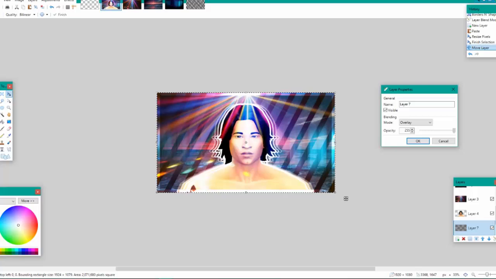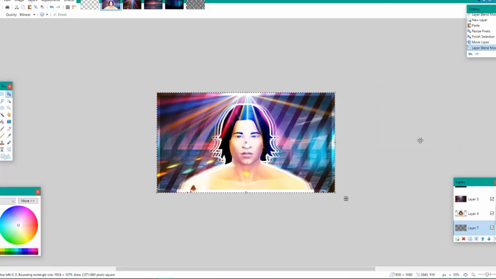Ooh! I like what I see. Hold on, normal. And then overlay. And when in doubt, just go with overlay. That looks freaking awesome. Stripes are awesome. Now let's move on to text. Now you know these are basically my secrets, but I don't mind sharing them because, you know what? Why not?